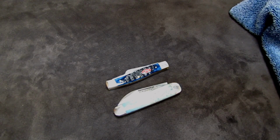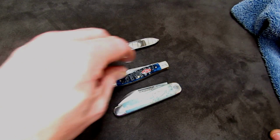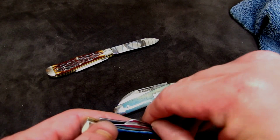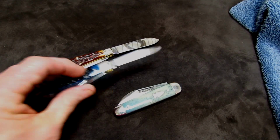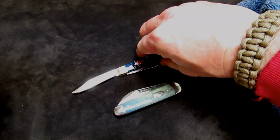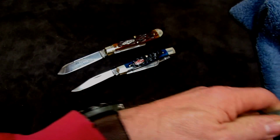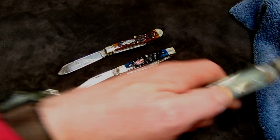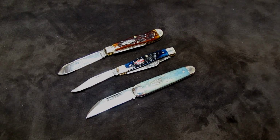If I charge $25 to sharpen a knife, clean it, and lube it, that's me with no overhead in my basement with a few hundreds worth of equipment that's all paid for. Nobody's paying my health insurance or my 401k or my workman's comp premium or the unemployment insurance premium. It's just me. And it's $25 plus postage both ways. What do you think that would cost in a factory?